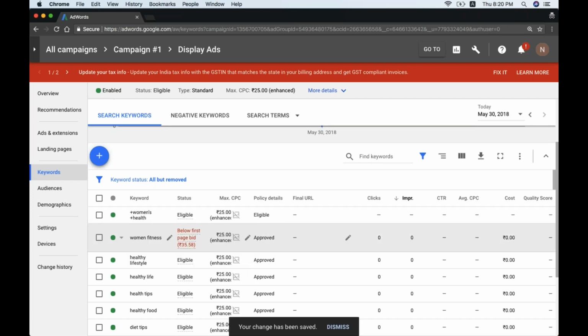Do these different types of match types have a difference in budget? No, with respect to match types, there is no difference in the bidding. Bidding is not dependent on the match types. Bidding is only dependent on the keyword itself, how relevant the keyword is, based on which you bid. That's it. These match types are all additional features. Has everyone got it? How we are implementing the match types, the four of them?